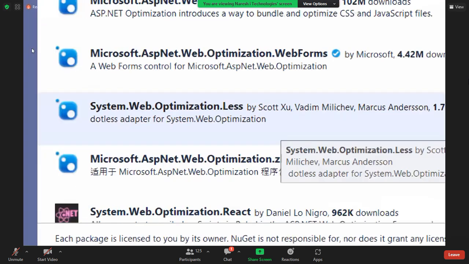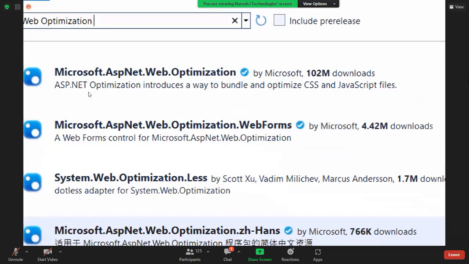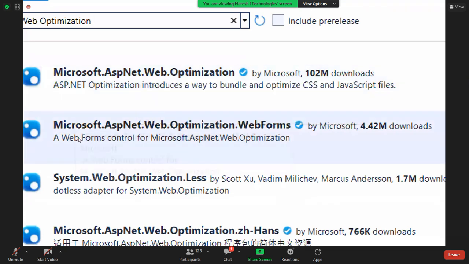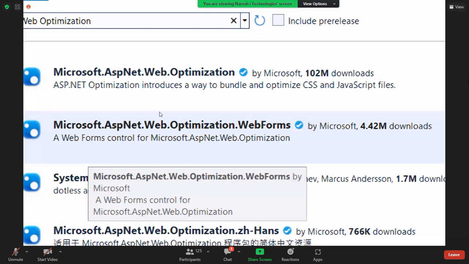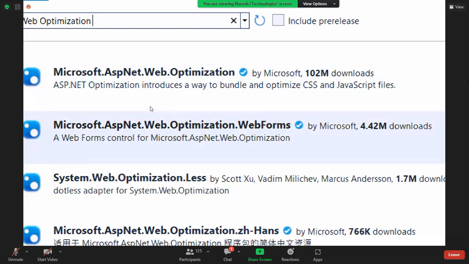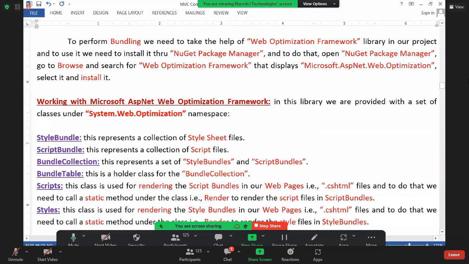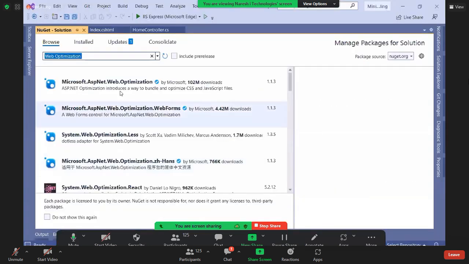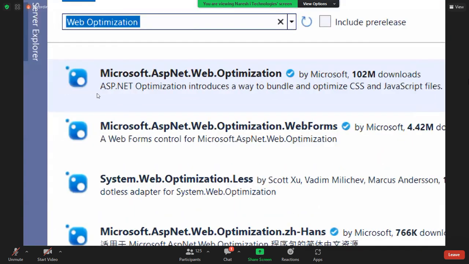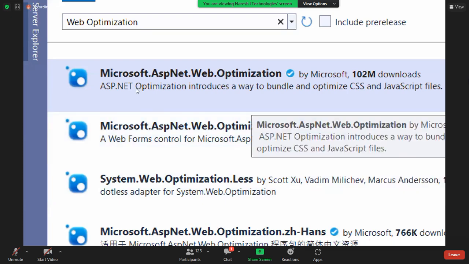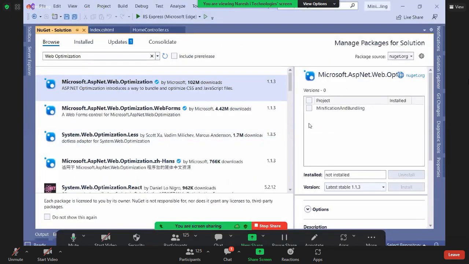Microsoft.AspNet.Web.Optimization. This is for web forms project. So it will show you the first one, ASP.NET Web Optimization. This is the one you require to install. Be careful. Don't download the next one. The next one is for MVC. This is what you require to use. Select, install.